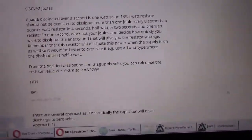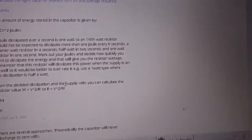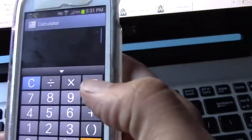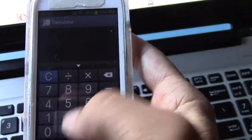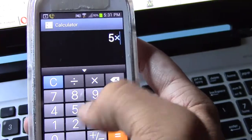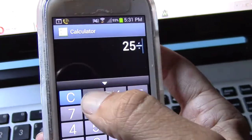So let's do an example. I'm going to use my phone here, because I hate math. I do not like math. And I'm going to pull out my calculator. So our resistor equals voltage squared divided by watts. All right, let's see. Our voltage squared is going to be, our voltage is 5, right? So 5 times 5 equals 25, right? And we divide that by our wattage.